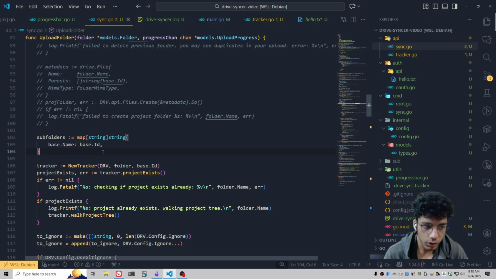The simplest solution I found is to use subfolder paths instead of subfolder names, and that will make sure that every subfolder has its own unique path. Even if they have the same name, they would have a different path because they're in a different place in your system, right? So let's fix that as well.